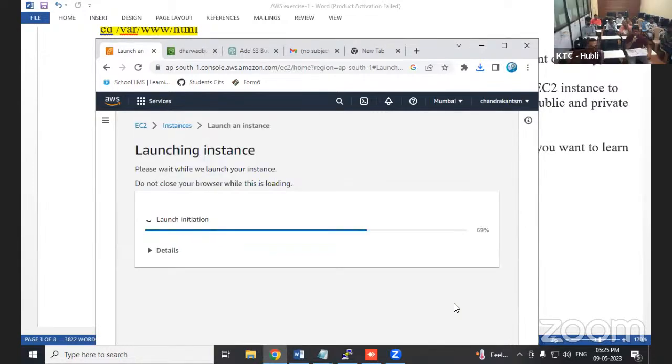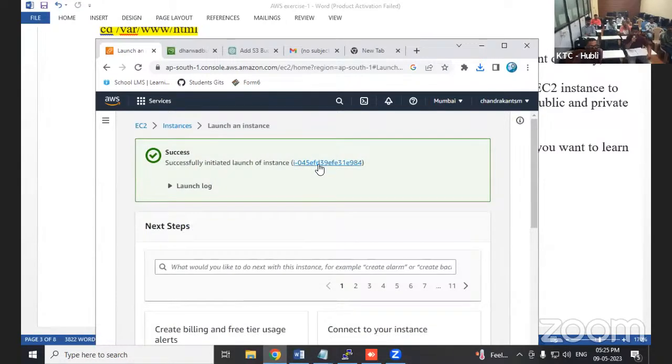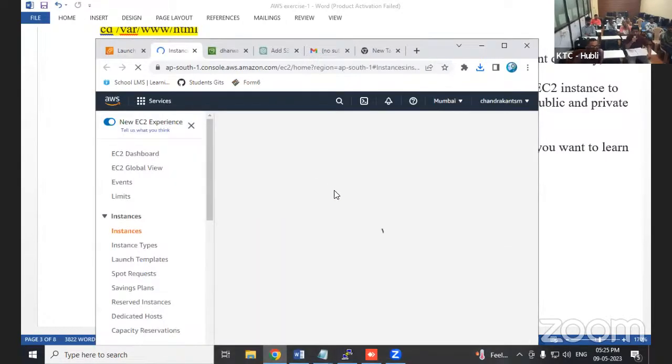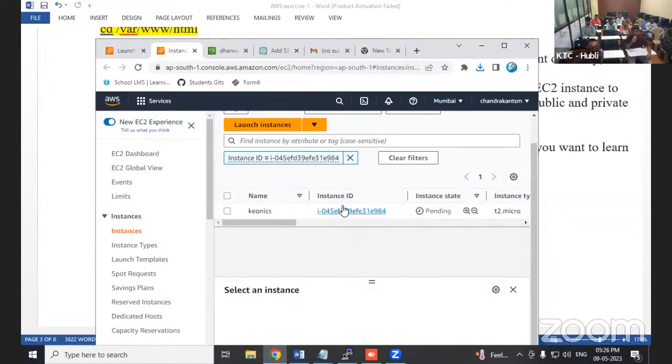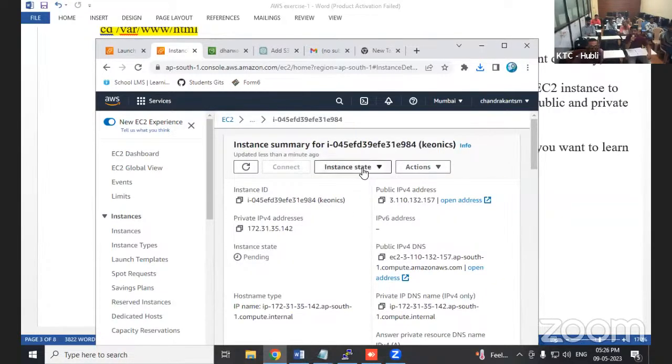It will create a launch instance, ma'am. Then we should click on the ID. Then we should click on the instance ID and connect.